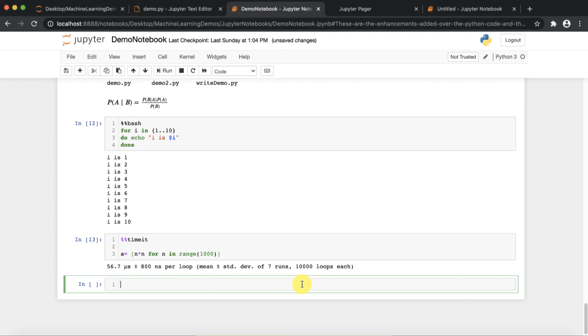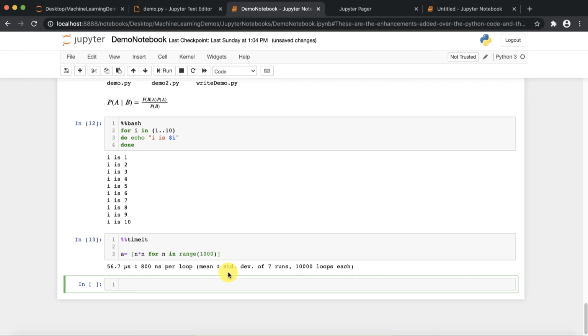See over here how many times this particular loop is executed, and it is displaying the average time. So you can find out the execution time of any loop in a single line, guys.